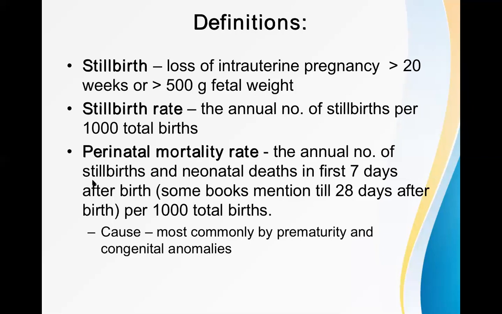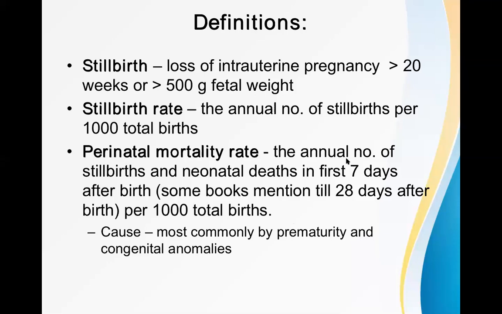Now let's move on. Another important term is perinatal mortality rate. This term will come in pediatrics also, so I'll again mention it there. Perinatal mortality rate means the annual number of stillbirths and neonatal deaths in the first 7 days after birth. Some books mention till 28 days after birth as well, per 1000 total births. Now, let me utilize the time and explain it in a nice way. Okay, now see here.